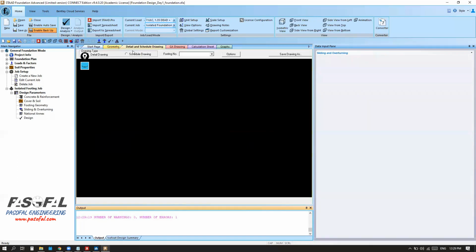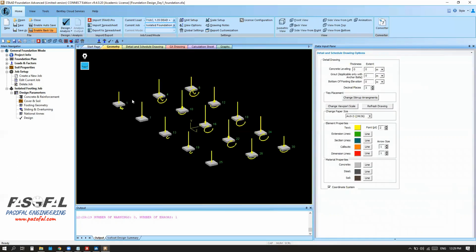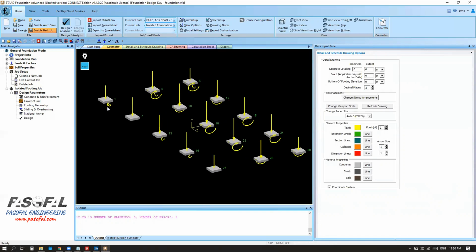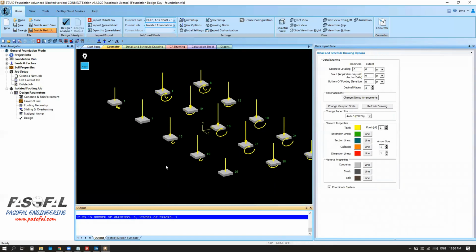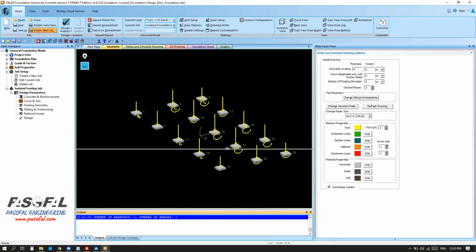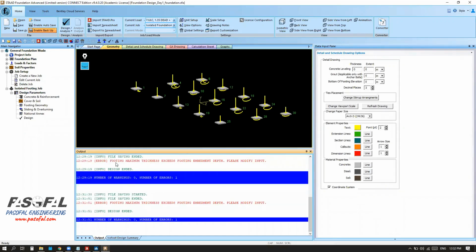Let me go back to here. Just give me a second. We said that we need to find the error. So here I can see footing maximum thickness, exceeds footing embedment.